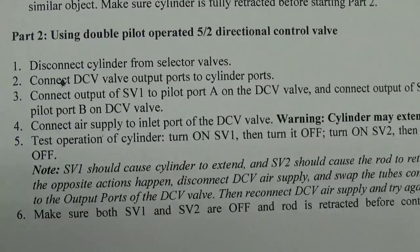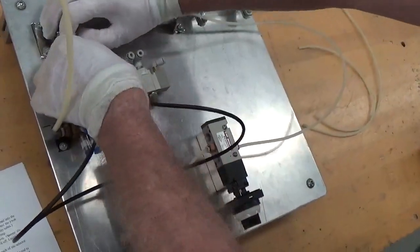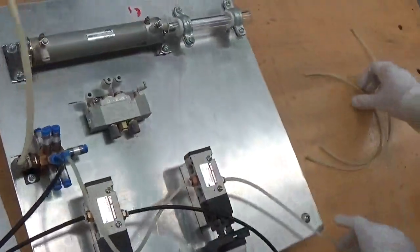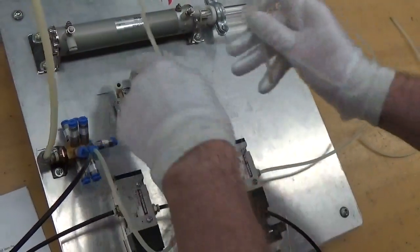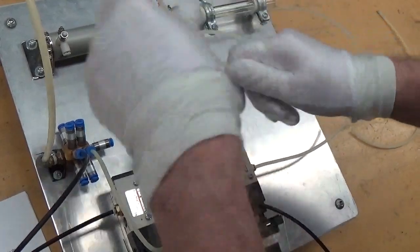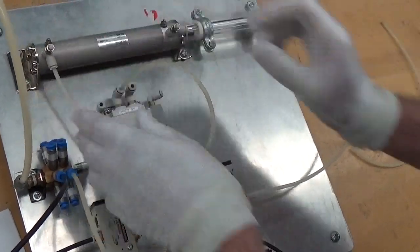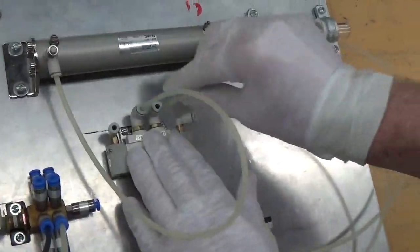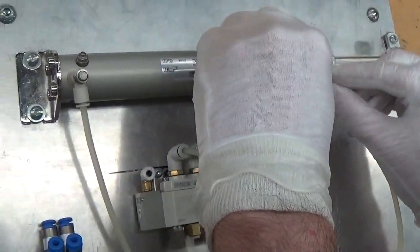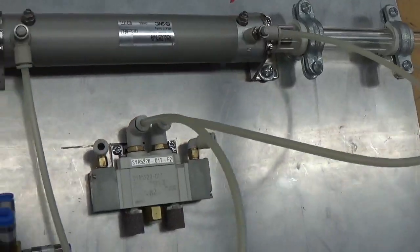Now we will proceed to part 2. Part 2, we're now going to disconnect the cylinder from the selector valves. We will connect the output ports of the DCV to the cylinder. There, we now have that connected.